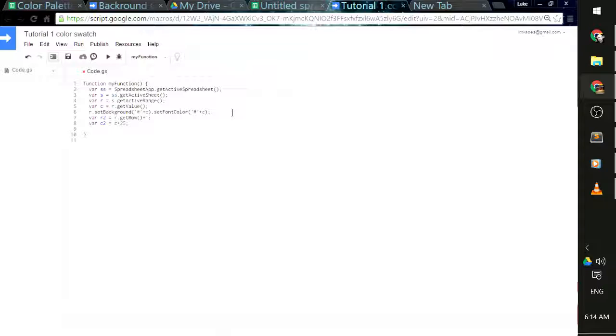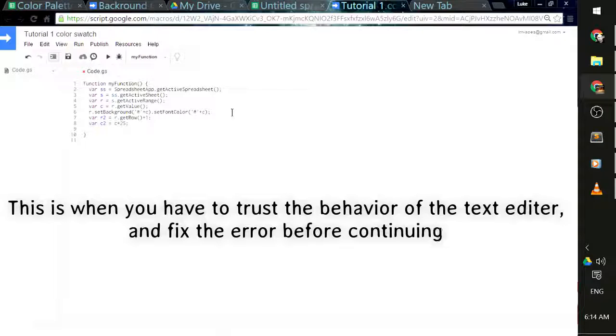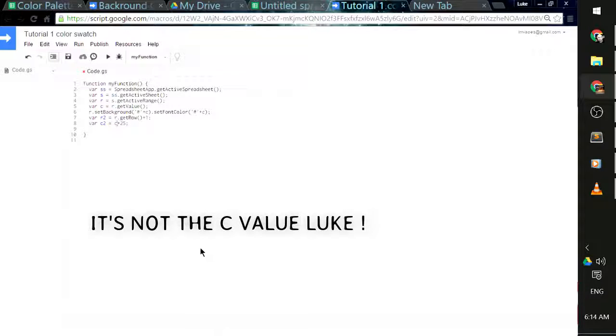I know what we can do. We can go R2 dot set value. Oops, R2 dot get, no, set, no. It's not liking somewhere. So whenever you get something like that where it doesn't want to give you the next thing, it's because it's not happy. So C, I think that's what it is. C, oh, C should still be working.